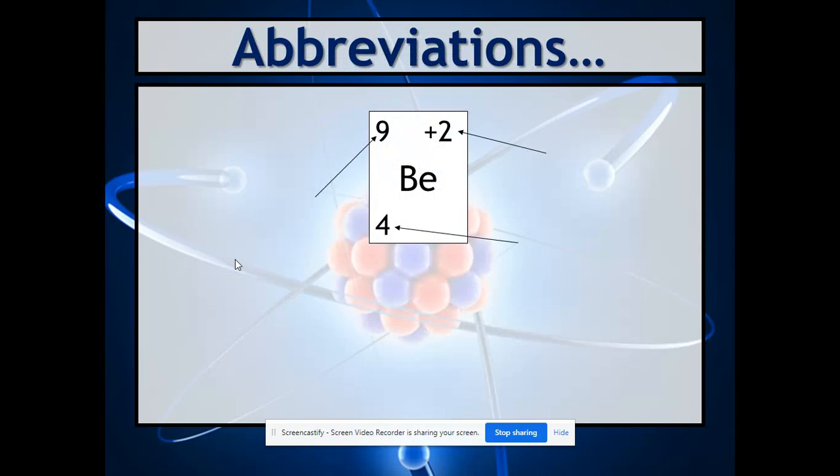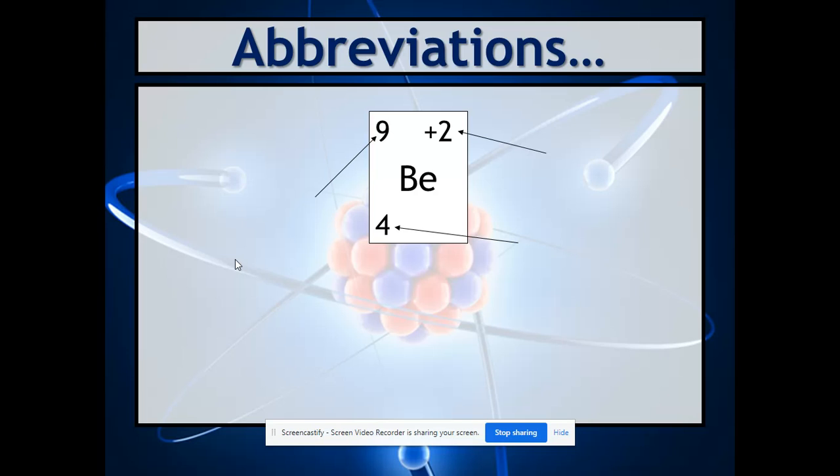All right, so now let's work on an abbreviation chart. This kind of looks familiar to us. It may look like the little boxes we have on the periodic table. This is not the same thing though, not quite. It's kind of similar to it. A lot of the numbers on here have something to do with the periodic table, and we kind of see this in our periodic table too, but it's a little bit different in the fact that we don't have the mass number on these ones here.